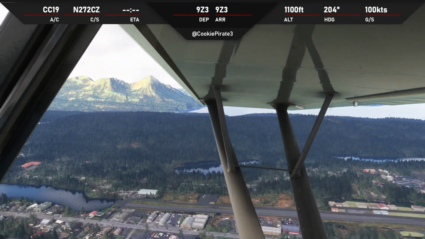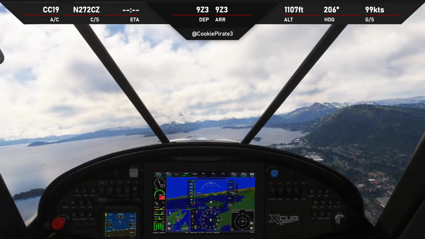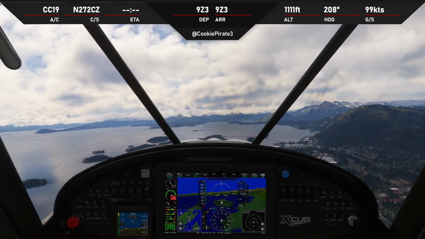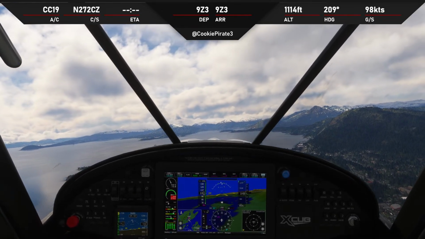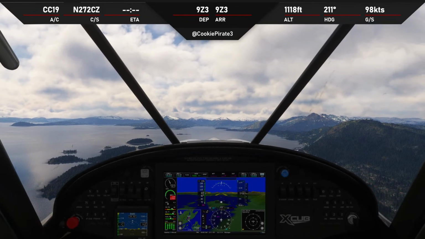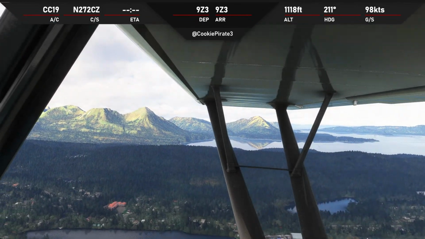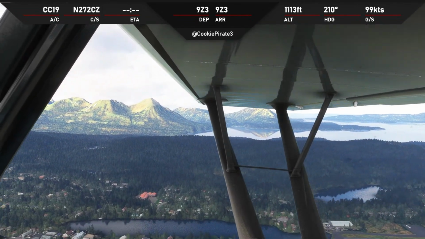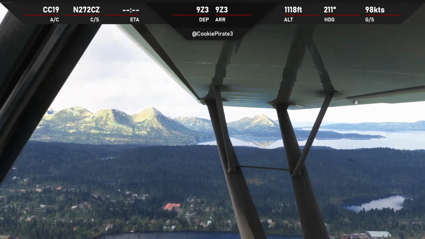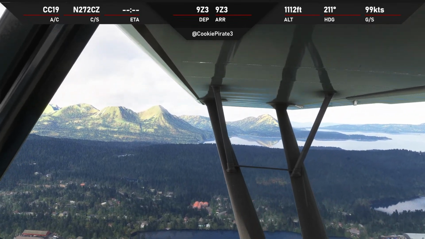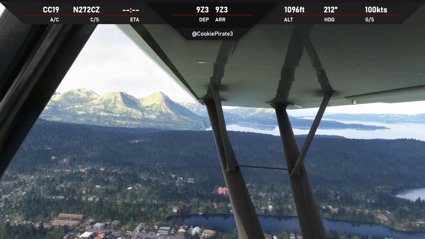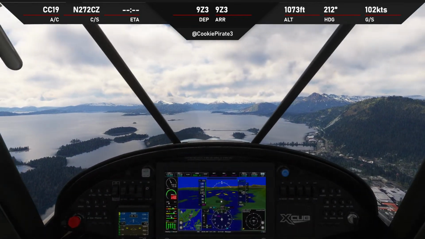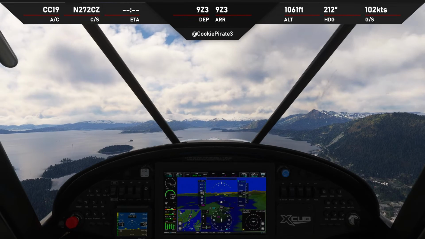And maybe we'll try to come back down on the water. Alright, there's our landing area, so what we're going to do here is pull the power out and slow down.